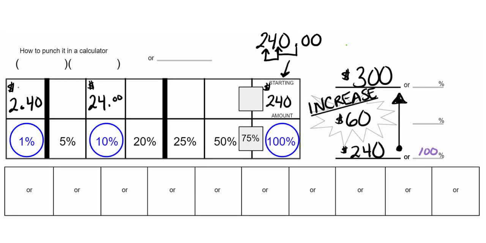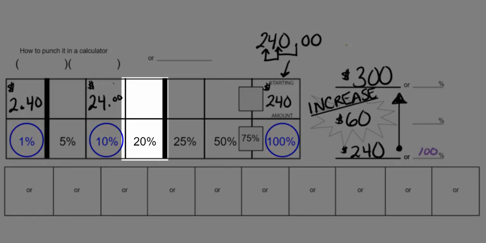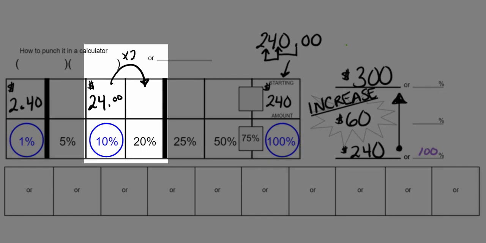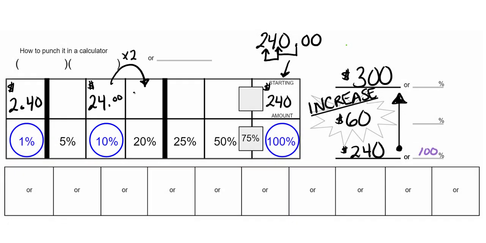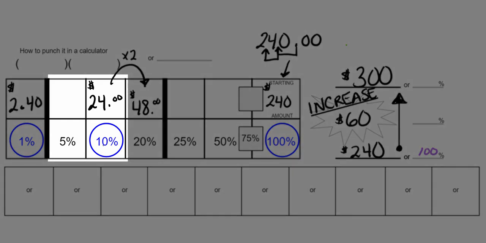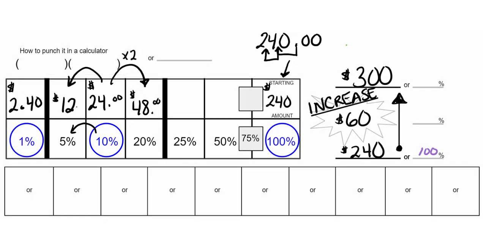Now, from here, we've got to be able to multiply by 2 or divide by 2. I told you that from the beginning. If I want to go ahead and create 20%, all I need to do is multiply my existing 10% number by 2. 24 times 2 is going to give me $48. If I want to change it, half of 10% is 5%, so I cut 24 in half and boom, we've got 12. These are all going to be essential building blocks into finding out what it is that our percent increase actually will be.